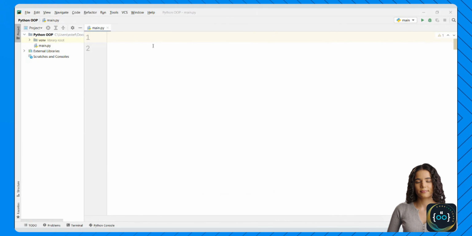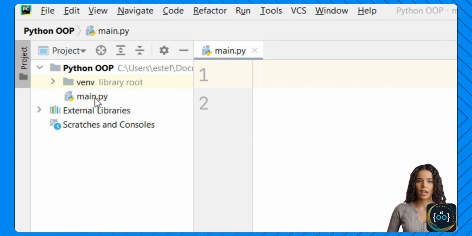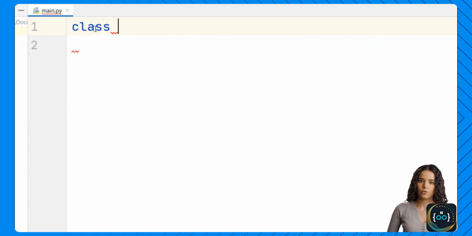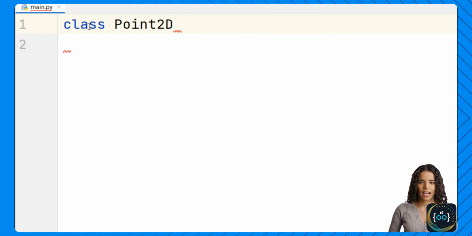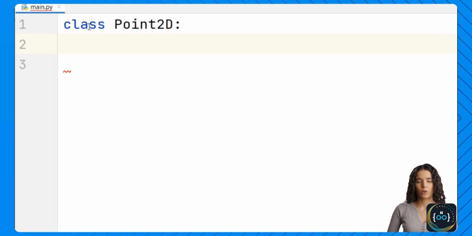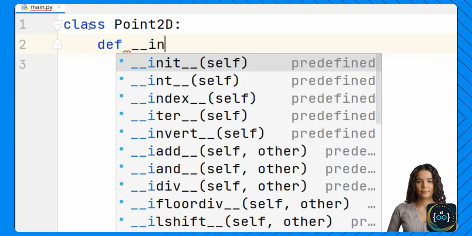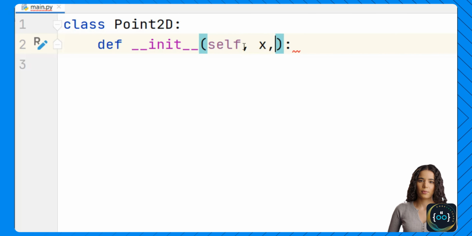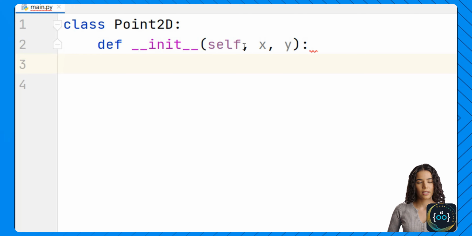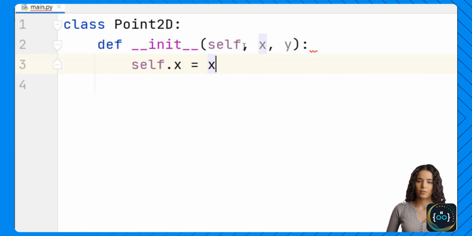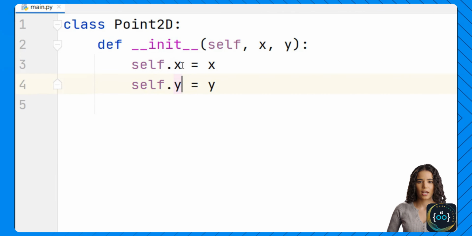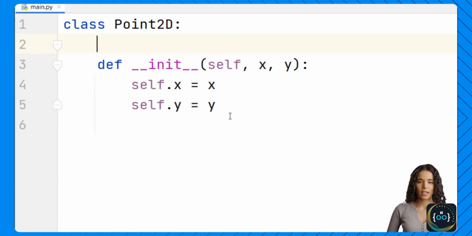Let's start writing the Point2D class. We're going to write this class in the main file of the Python OOP project. First, we write class and then we write the name of the class, Point2D, okay? A point in a 2-dimensional plane with x and y coordinate. First of all, we have to define the class constructor, __init__. You can see that PyCharm already completes the first parameter, which is self. And we want to take x and y as arguments to create an instance. We assign these 2 values as instance attributes, x and y. For now, we're going to make these attributes public because this will be a simple class.